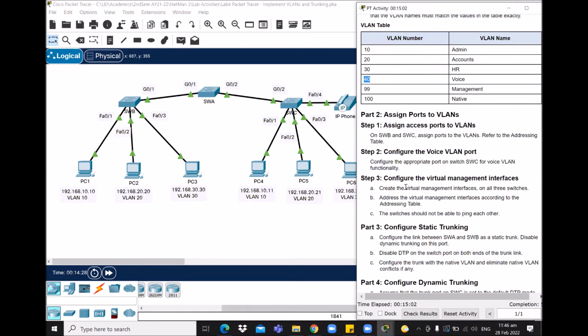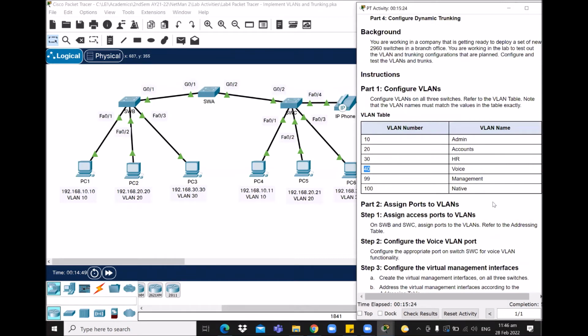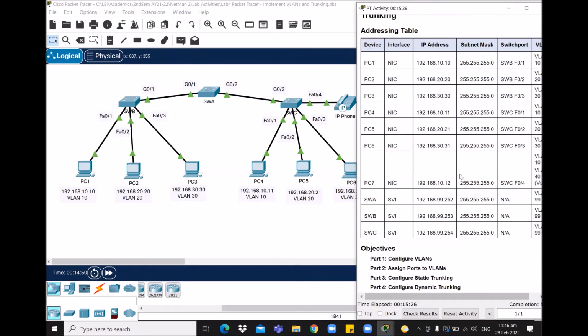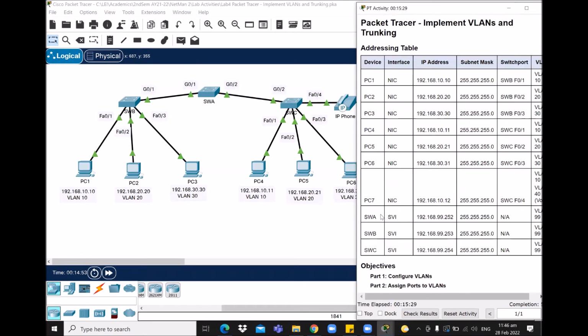Okay, so ideally, a switch, when connected with end devices, can actually perform its operation of forwarding, but we cannot ping it, or we cannot remotely access it if we don't assign an IP address for the management. So we will do that, browsing to the addressing table.